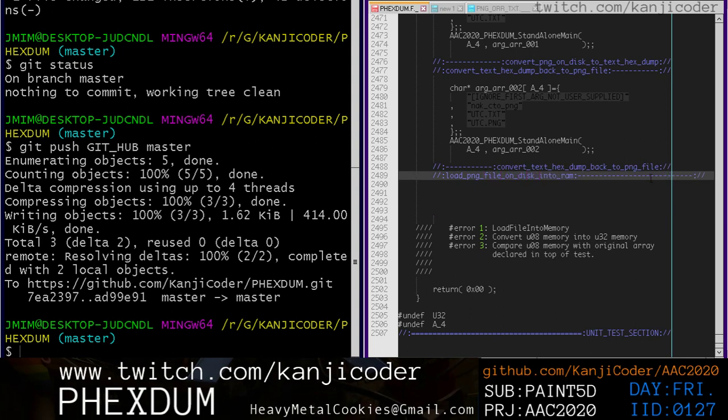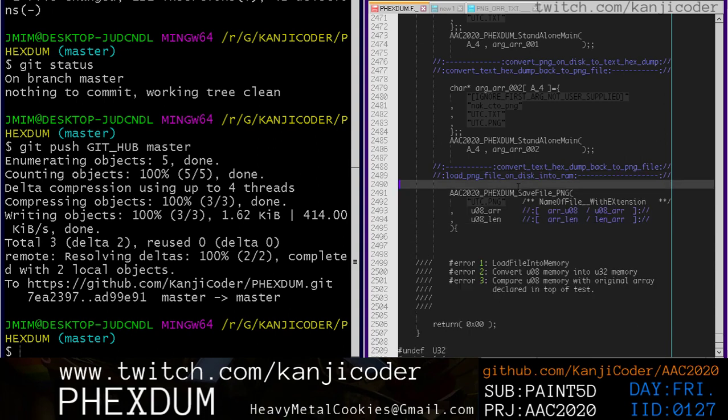So we want to load the PNG file that is on disk right now into RAM. So we need a load file command. I don't believe we have a load file command. And so we're going to have to make one.